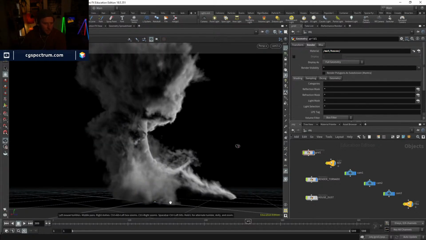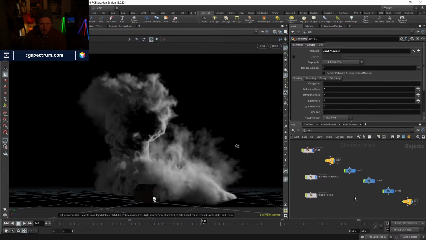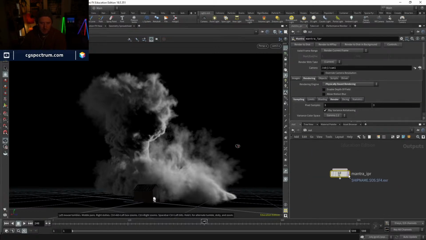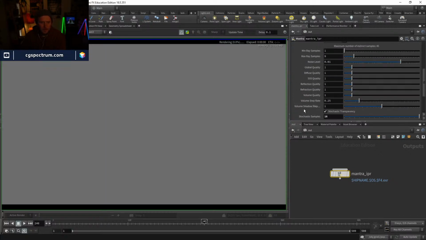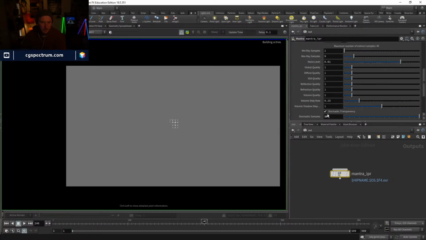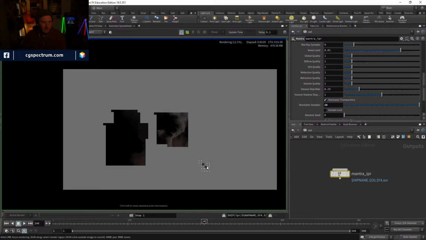Let's look at camera 3. What do we got? 240. Yeah, let's try this one for starters. So we've already got our key and fill light in there. I do remember talking about this now. Let's go render view. Camera 3. Turn off progressive. Hit render. And I've already set up a few things on here from last time. So let's just have a look how fast this renders.